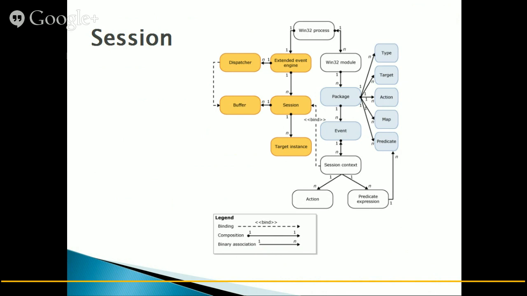This is a brief discussion of extended events, like how the packages are configured and how target, type, action, and all those work. So I will give you a brief of what exactly these are. Like a package, which is referred to here. A package is a container for events. Microsoft ships its packages in SQL Server in the form of a combination of 3-4 packages. So here a package is a container for the events.